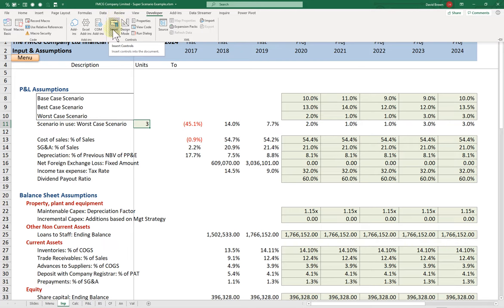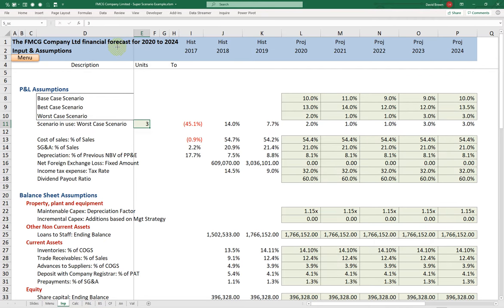I go to this Insert button here. See controls, I'm trying to create a control. So go to Insert. I have two sets of controls, form controls and ActiveX controls. ActiveX works mostly with macros, but form controls work directly with Excel. I'm just going to click on the second one, and then drag and draw a form. So this is a form, and what do we do with it?